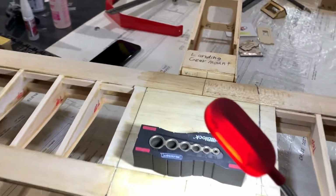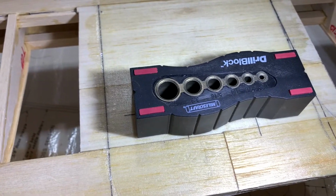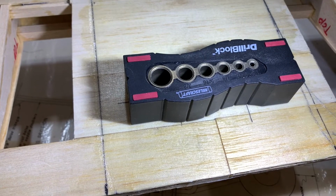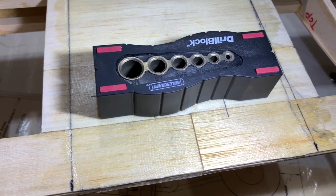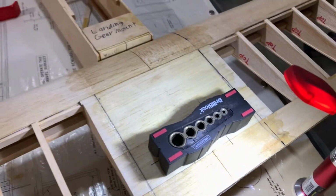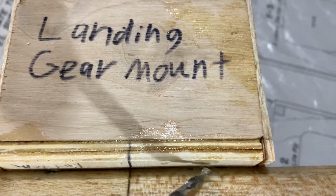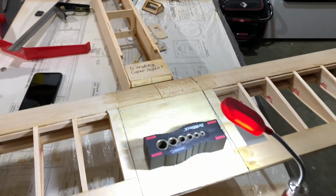And you've got these wonderful metal inserts here that allow you to put the drill bit in and be able to drill straight and true. So that's what we're doing right now. And you can tell we've also got the wing dowels in place. If you look right down in there, you can see one there, and there's one over there as well. So we're getting near the end, and more to come.